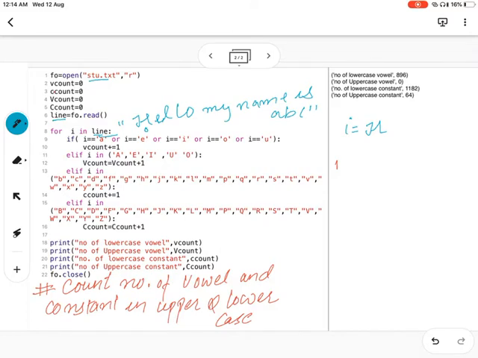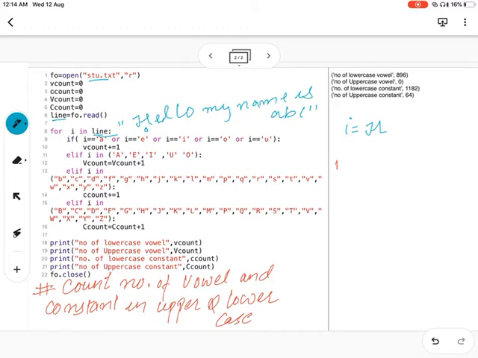You can see the first is the if condition. What this if condition will do is check whether the condition is true or not. Inside this if condition I'm using the or logical operator, which means if any condition is true, the whole result becomes true. Now compare: i contains H. Is i equal to a?